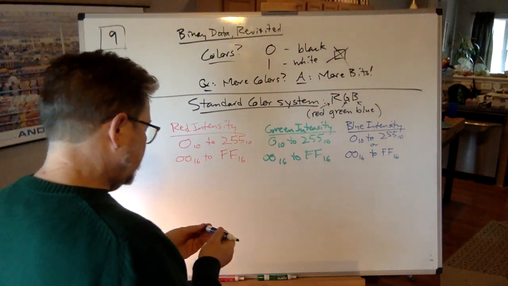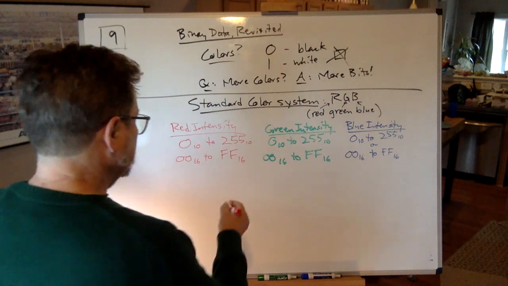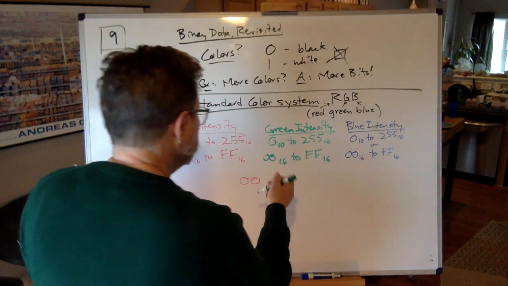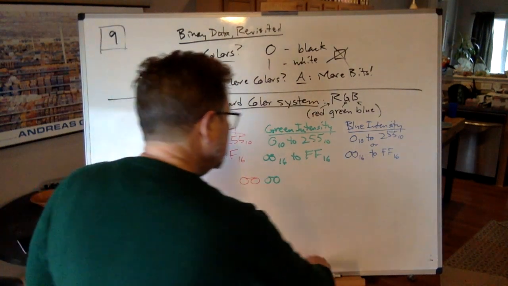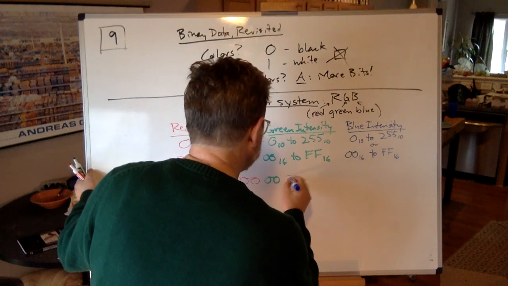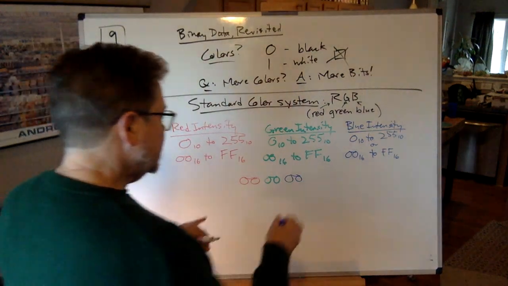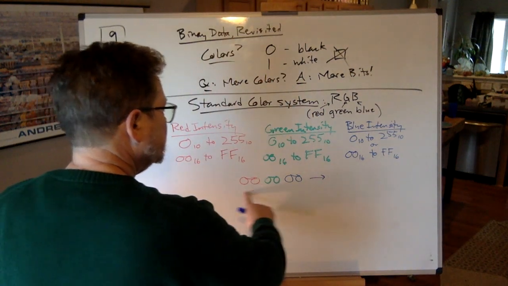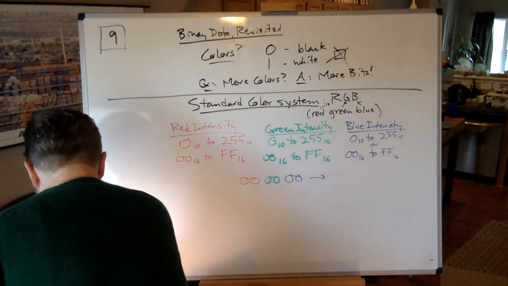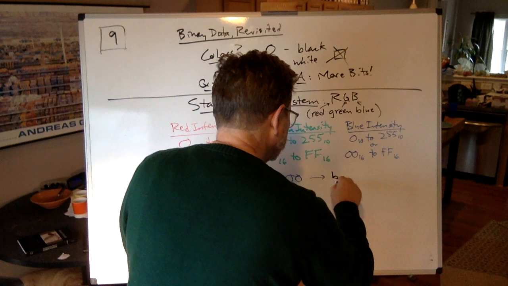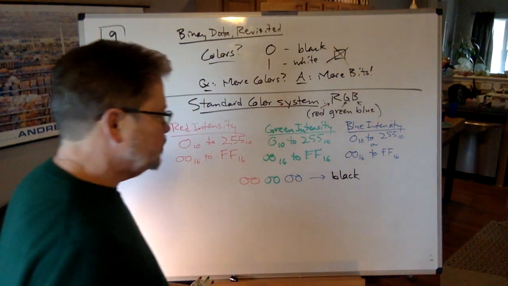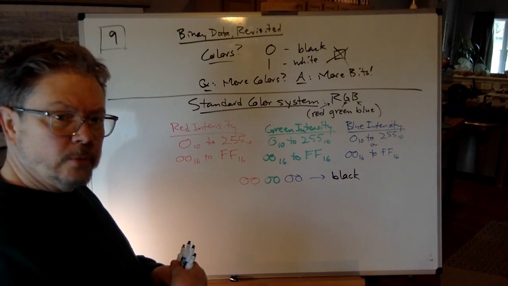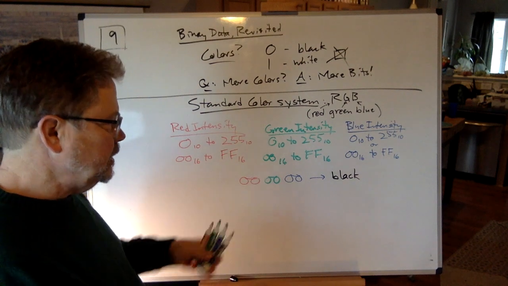If we put all those together, 00 in red, no red for you. The green, 00, no green either. And the blue, 00. It turns out, if I turn down all the colors to nothing, I get black. This is a fancier 0, but it's still a 0, and that's black. If I specify that hexadecimal color as the color of a circle or a rectangle, that's going to be black.